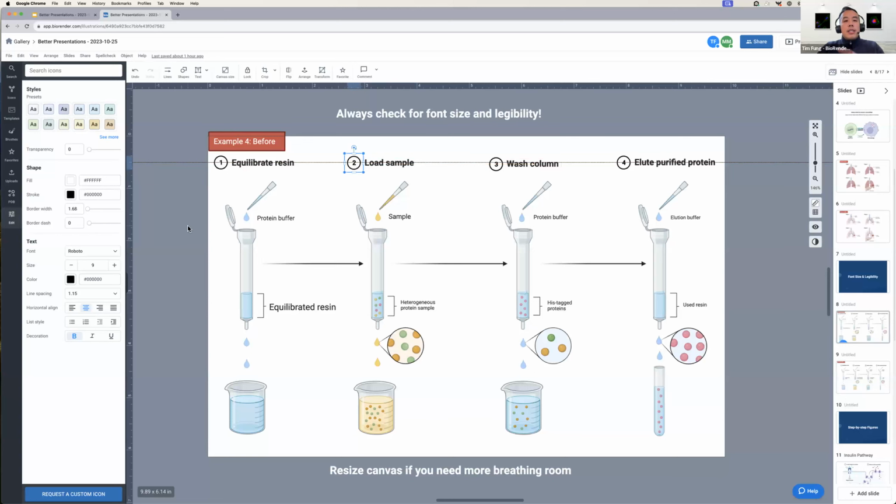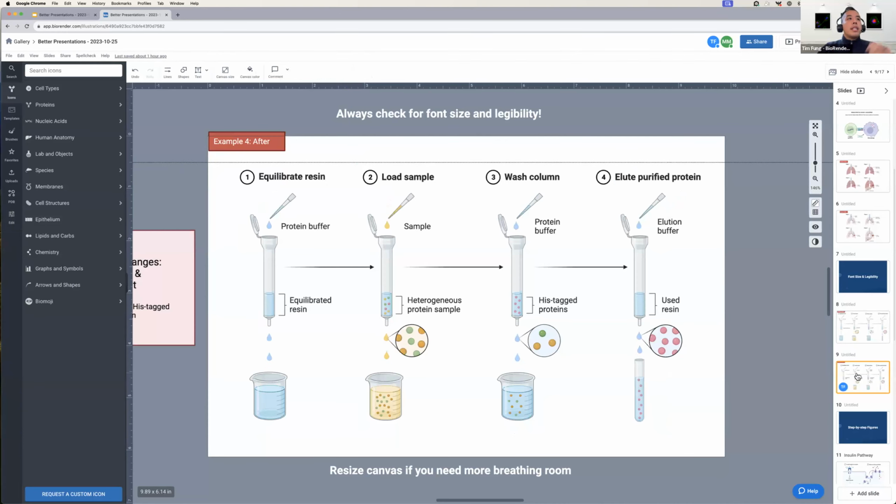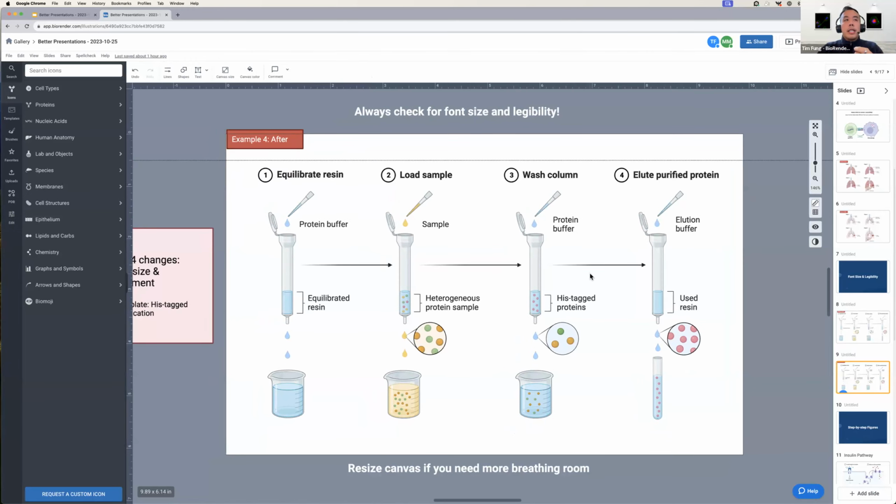And I wanted to leave this here to highlight why the little details can really detract and take away from your presentation. As we talked about font sizes and all that, your focus was actually up top here on these titles. And this just goes to show that the little details in your illustration can have a very big impact on your presentation as a whole. So to make sure that our audience is focused only on what we want them to, we want to make sure that our illustrations are crisp and neatly lined up. And if I just wave a magic wand here, again, we're going to fix all of those little changes.